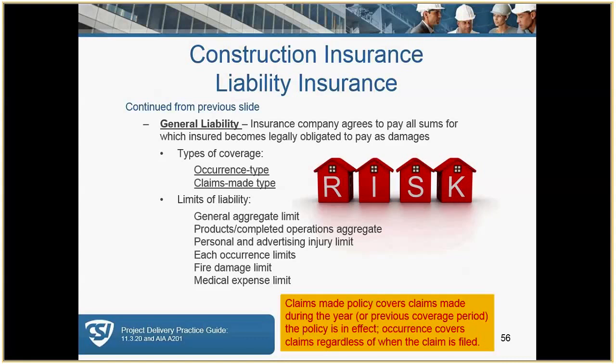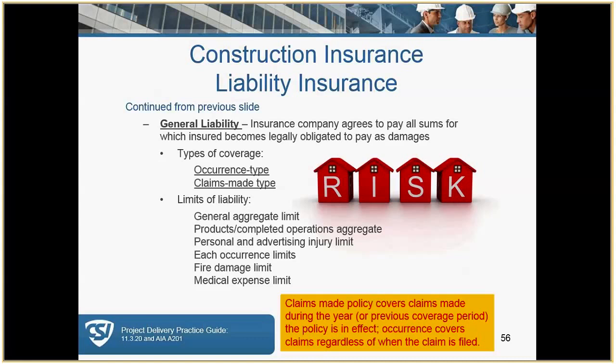Now, concerning claims-made policies, the determination of coverage is triggered by the date you first became aware and notified the insurer of a claim or potential claim. The insurer's policy in force on the date you became aware and gave notice is the insurer who must defend and settle the claim. Therefore, professional liability insurance policies become more expensive the longer an architect is in business, and are dependent on the types of projects you work on.